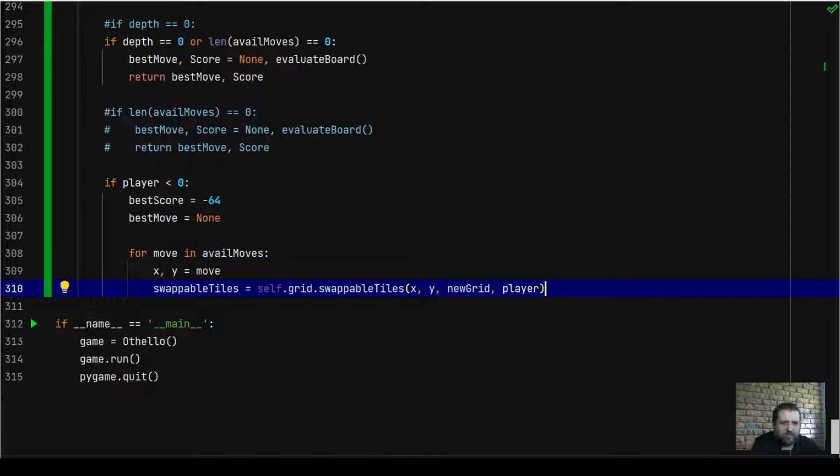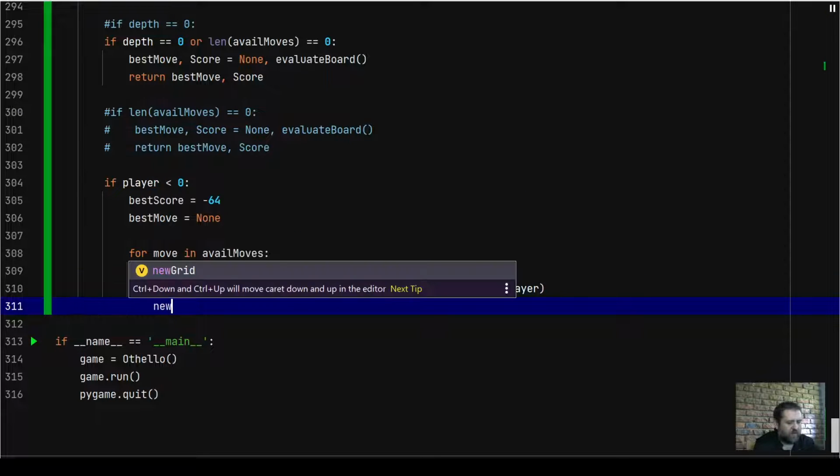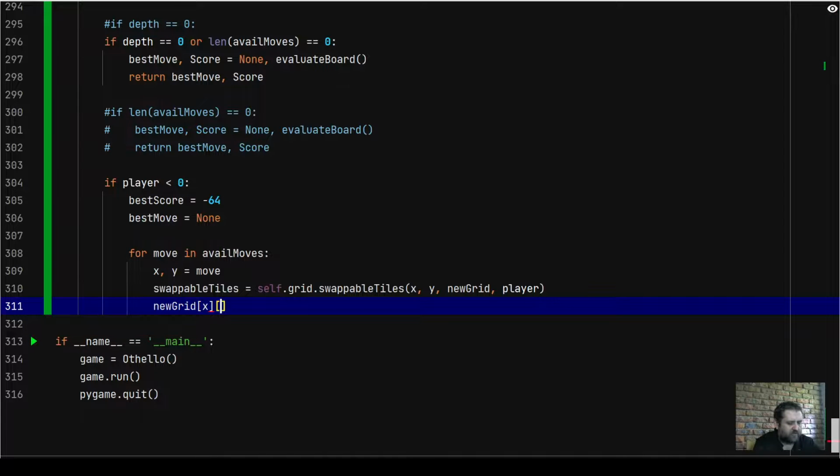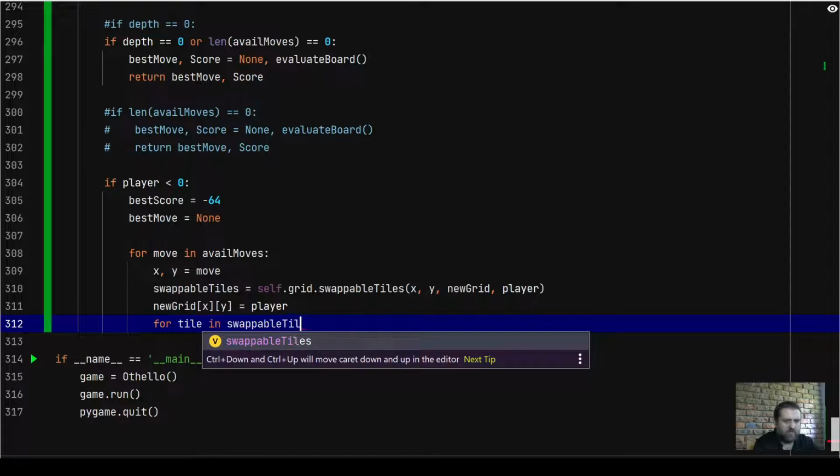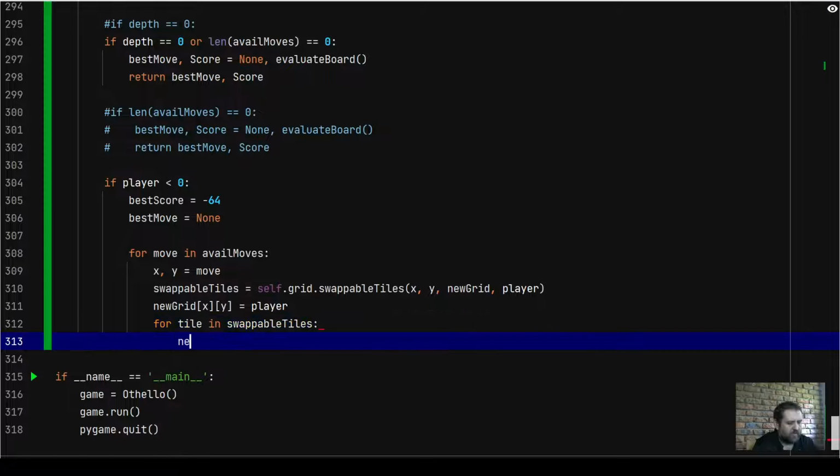So it's making a move, and it's going to swap over all of the tiles after that move is made. Then we're going to update the actual game grid itself, that individual spot. And then for tile in swappable tiles, we need to update the game grid as well.